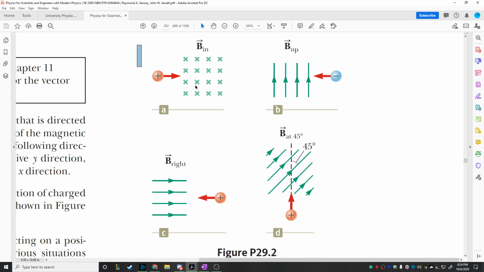What I want you to do is to put your answer for what direction the force is going to be in each of these 4 cases, but I don't want you to answer anything until I ask for it, okay? So don't type anything in the chat until then. For this one, you'd say A is up, right? So I want you to just write A up, B whatever, C whatever, D whatever. Type it all out in one string, and then don't push enter in the chat until I ask for it, okay? I'll give you guys a couple minutes to try to do this. If you want to just write it down on a piece of paper, that's fine too, but just try to do it. Getting it right, getting it wrong isn't what's important here, okay?